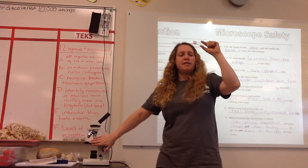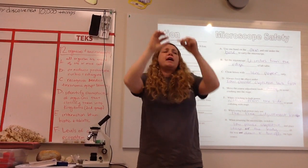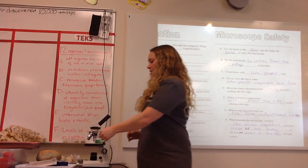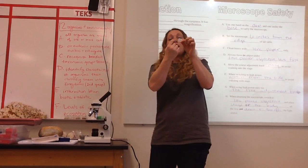Before you put it on the stage, you should look for the object by looking up at something white or something light and look for the little dyed object. Remember that it's microscopic, so it's tiny. If you don't do that and you put the slide on, the object might not go over the hole, and then when you go to look for it, you won't be able to find it. So you want to make sure it lines up right with the hole.